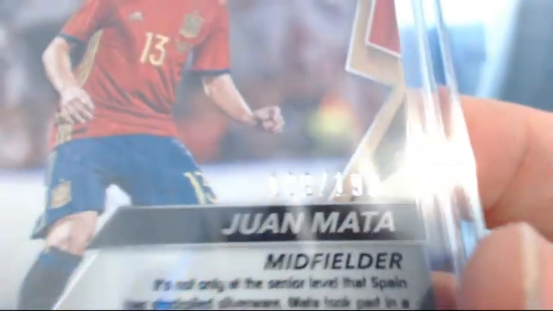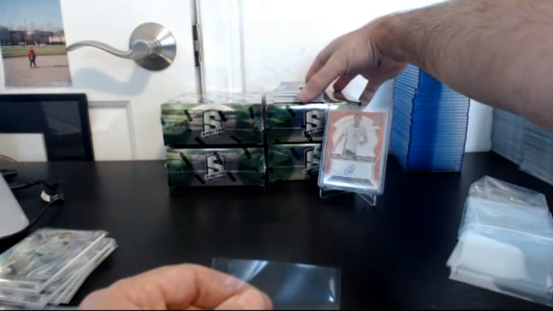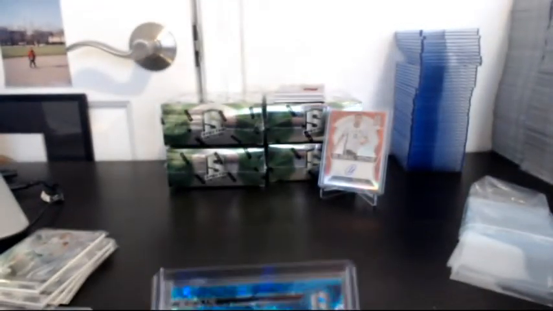Juan Mata. Juan Mata. 199. That goes to spot 49. Spot 49. Luis Batet. Next up, we've got Sergio Ramos, blue. 17 of 75. Well, we had a base card disaster there, I think. 17 of 75. 17, Stefan.